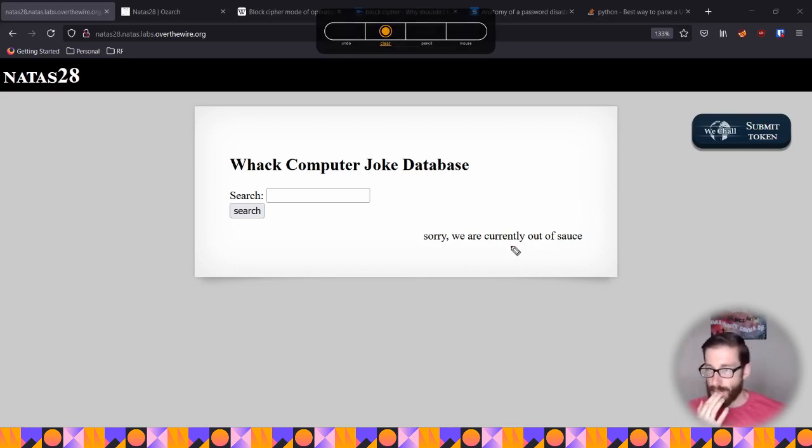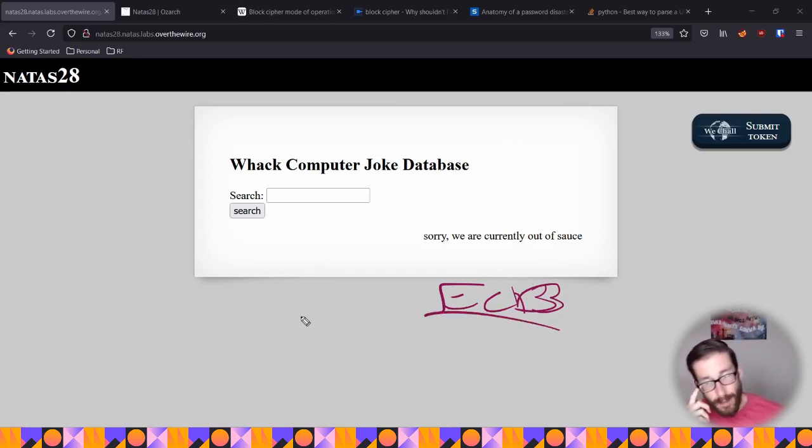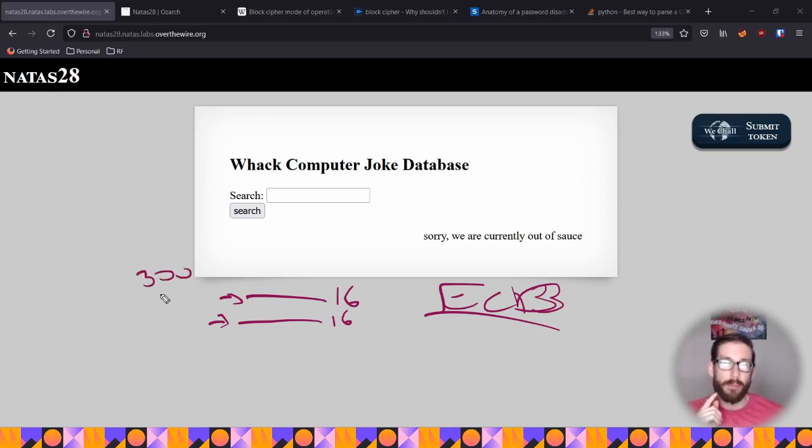So the type of encryption that's happening here, at least the mode, is called electronic code book, so that's going to be ECB. I'll explain this and walk you through the Wikipedia, but this is the encryption that's occurring. And there's an issue here because this type of encryption is block cipher encryption, meaning that it encrypts in blocks. So say we have a string of text that is 16 bytes long. What this block encryption is going to do is encrypt this string, and then take the next string and encrypt that string separately. So say you have maybe a page of text, and that page of text is, say, 300 bytes long.